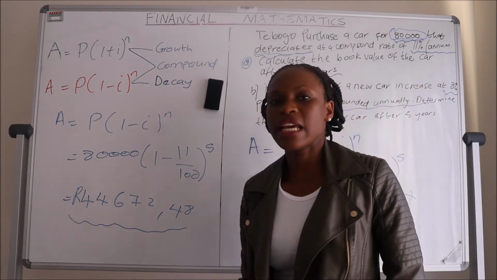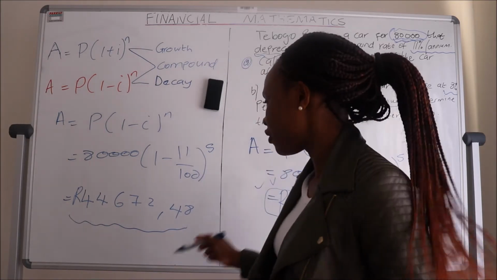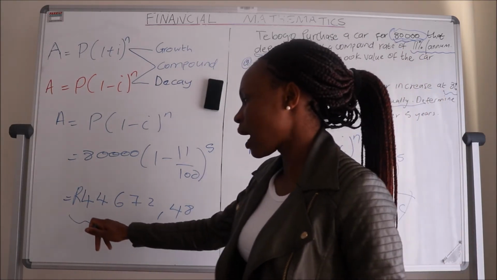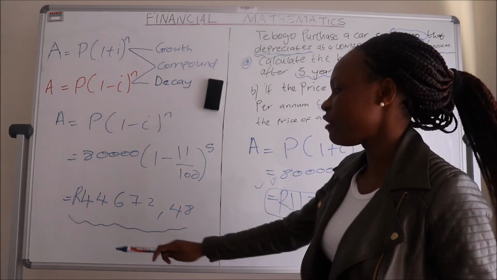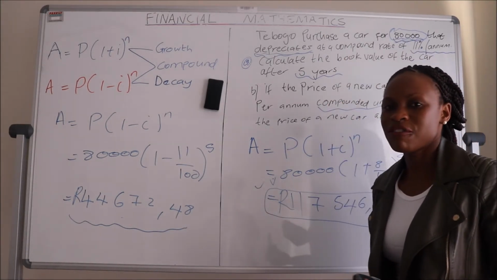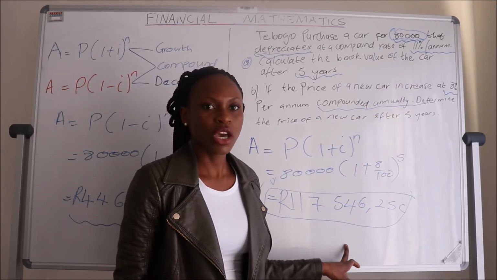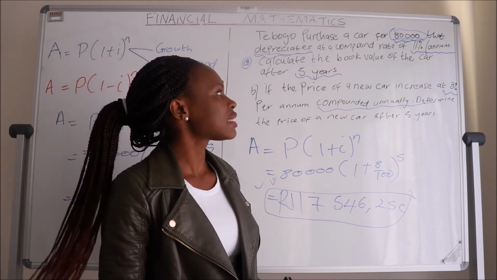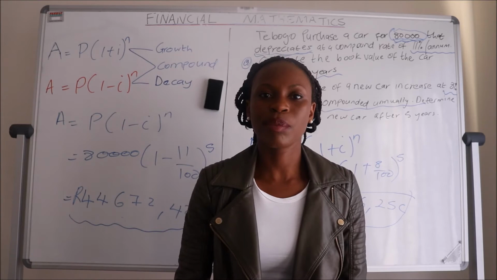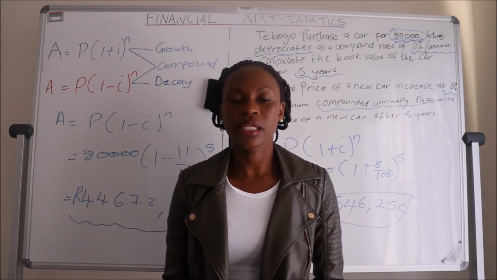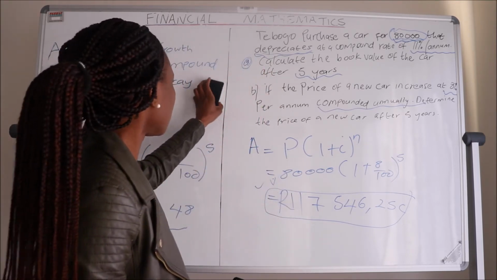But now that he has purchased that car and has been using it for the very same 5 years, his car which he bought with 80,000 is now worth that. But if you want to purchase a new car, which is the very same car which is still in the garage, then you will have to use this amount to purchase it. So it just says that when you are buying a car, your car depreciates when you are driving it, but if it's still in the garage, it's actually appreciating in value. All right, guys, I hope you understood this example.